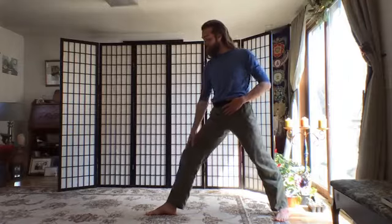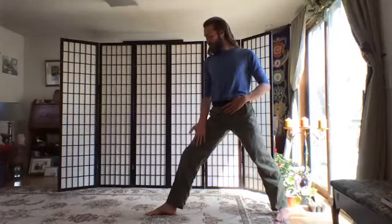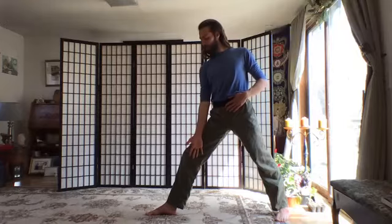If you're very flexible, make sure there's a little bend in that knee. Start by drawing down with the right hand through the inner thigh. You can take the other hand and draw it up the body and reach up into the sky.